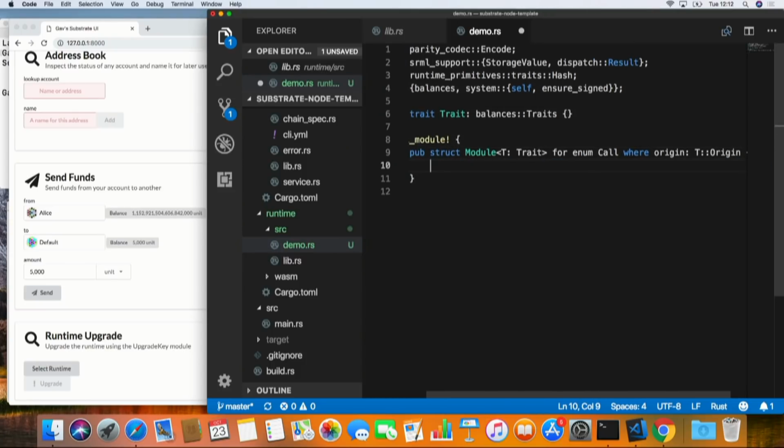All such calls have a particular origin that tells us where the call came from. If it came from a transaction, then it's signed. And if we want to, we can check who it was signed by. It's kind of like msg.sender in Ethereum. Everything has a result that it has to provide. We're going to write a silly game module, right? Because these demos are always fun with a bit of gambling, and I think the Chinese like it.